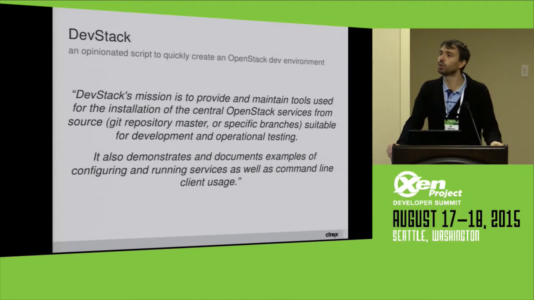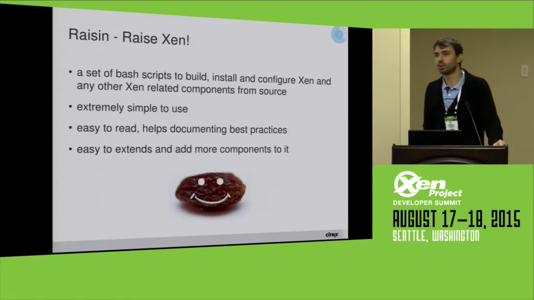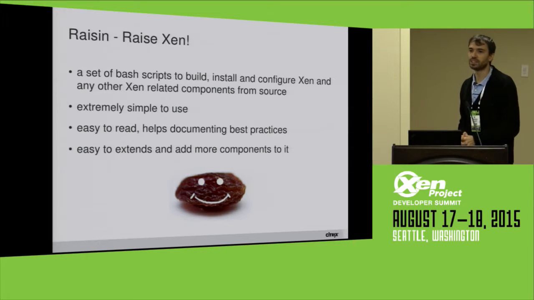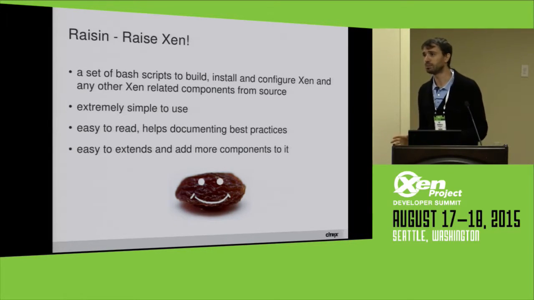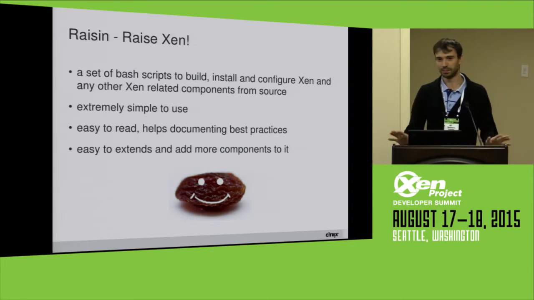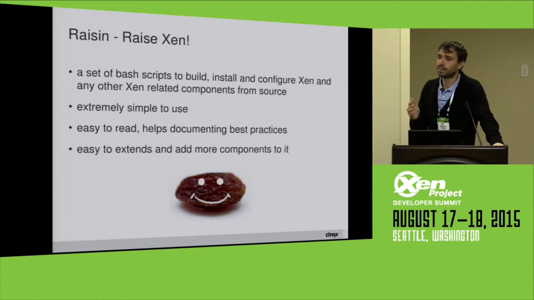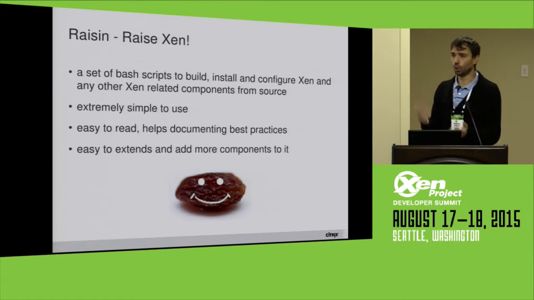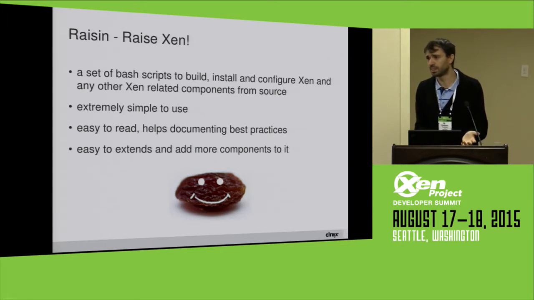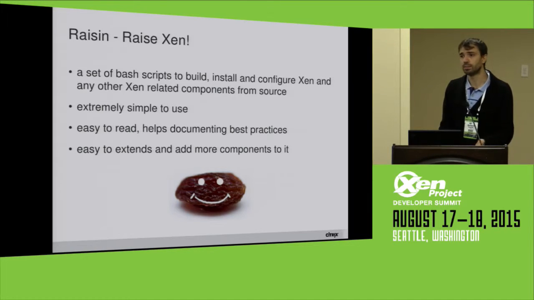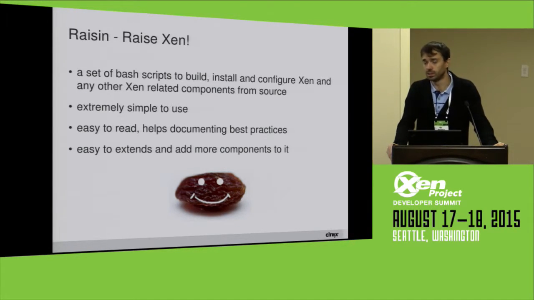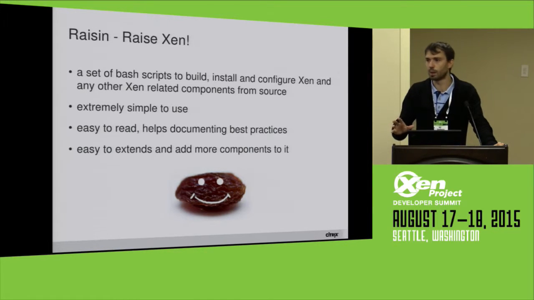I realized this is what we're missing — we are missing DevStack for Xen. So Raisin tries to be DevStack for Xen. Raisin is a game-word that stands for 'Raise Xen' — Ian Campbell came up with the name. Like DevStack, Raisin is a set of bash scripts that clones all the repositories from source, builds everything you need to set up a fully working Xen system, installs and configures it for you. With one command you get everything up and running, and it's componentized so it's easy to add new components.